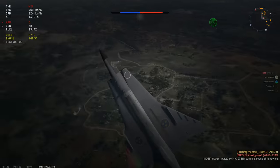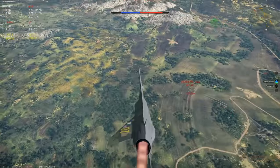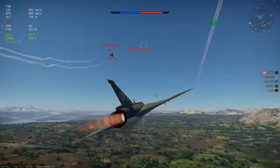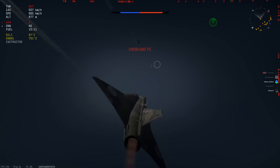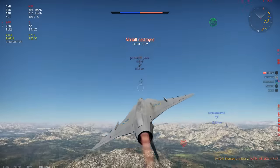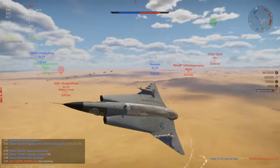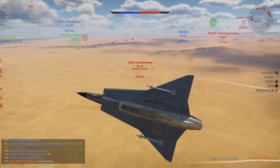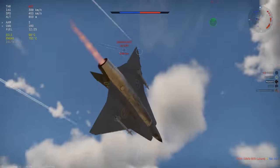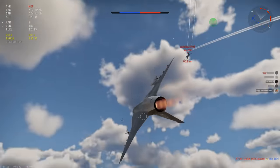J-35 pilots were given training to counter these stalls. When entering a super stall, the pilots were taught to push forward on the stick, pulling negative alpha. This manoeuvre had a dramatic effect on the aircraft's speed, which was quickly noticed by pilots, and they started using it to not only bleed speed, but also to force overshoots in dogfights. Nicknamed Kort Parad, or Short Parry, the manoeuvre was later compared to the Harrier using its thrust vectoring to trick the enemy into an overshoot. If properly applied, it could tip the scale in the Draken's favour. If not, you were a sitting duck — an easy shot.